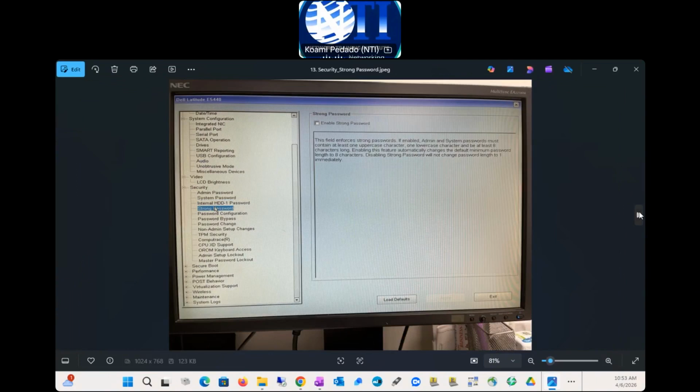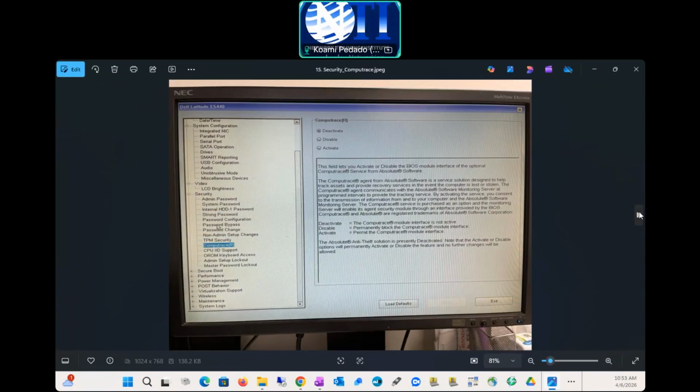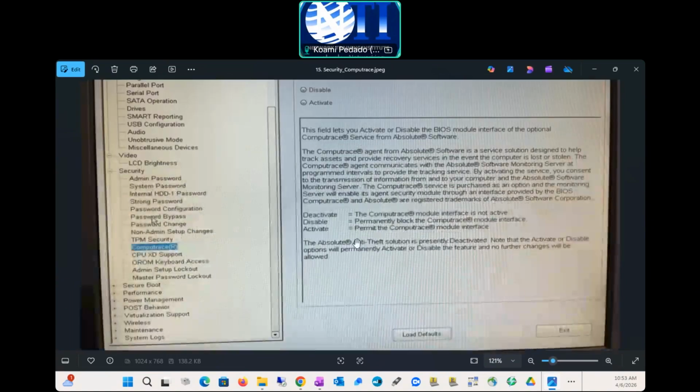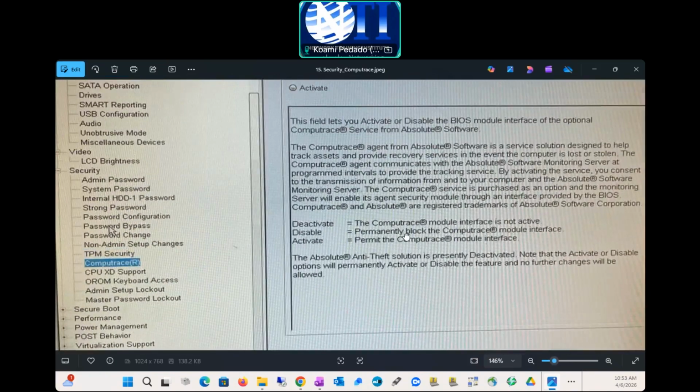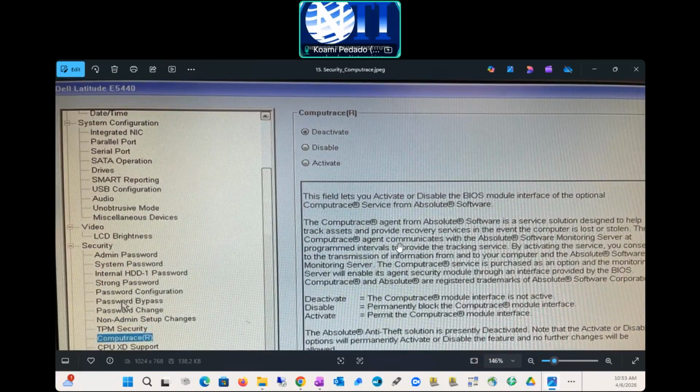We can protect the hard drive, and you see where it says Computrace, or you can say LoJack. Computrace is like a GPS. When somebody steals your computer, if this one is deactivated, it's good. If it's activated, that means wherever your computer is located, you can find it.